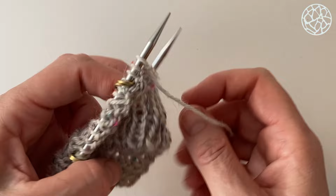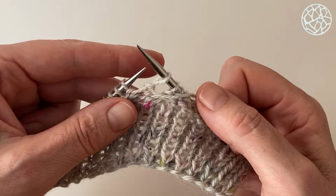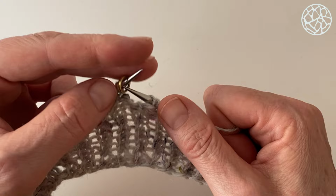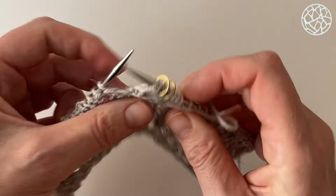So we'll be purling back across these. So the yarn needs to come around and under. So I will bring this around to create that double stitch and under, ready to purl across those stitches. And I'll just purl across the increases. That's an increase stitch there. And they will look quite neat in the garment.